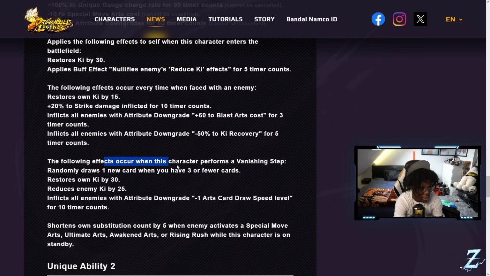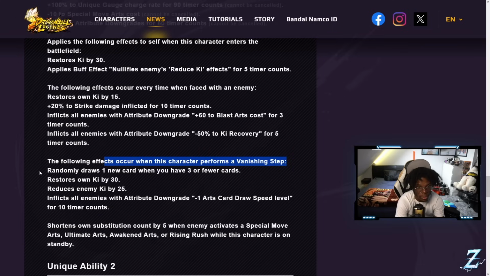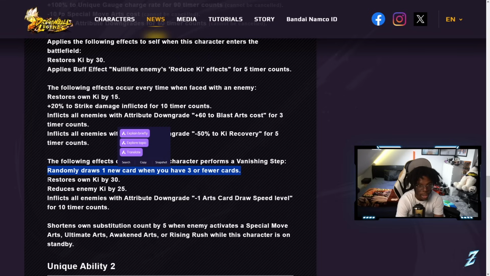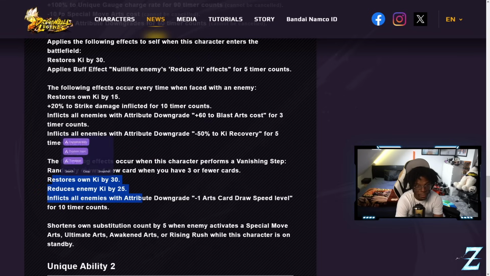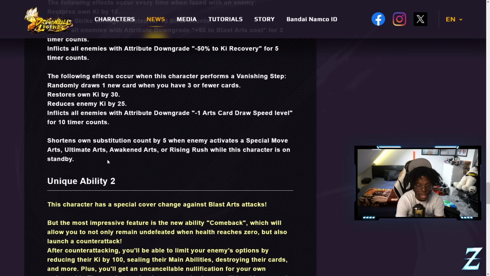The following effects occur when this character performs a vanishing step. So off vanishing, you'll be getting some buffs. Say if you got a PV and you had no cards, you will draw 1 card, which is good, so you can immediately start your combo. He's going to restore own ki by 30, reduce the enemy ki by 25, and then also lower their card draw speed by 1.